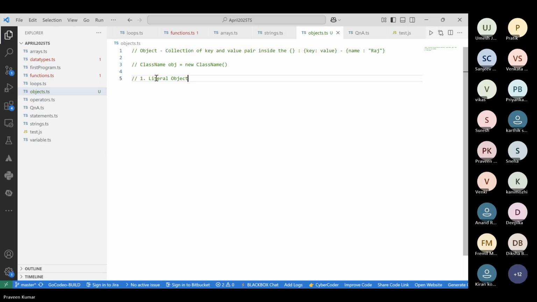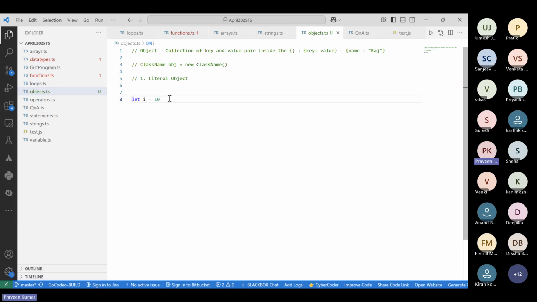Okay. That means whenever you try to define a value directly inside a variable, so let's say let i equals to JS, this is known as a string literal. When you define it as i equals to 10, it is a numerical literal. Like defining the value of a variable in a literal way. That means you are directly assigning the value to a variable. Okay, and that is known as a literal way of declaration of anything, either a variable or anything over here.